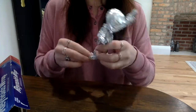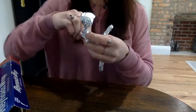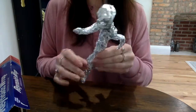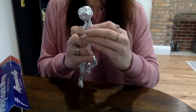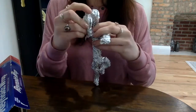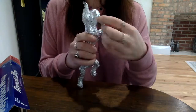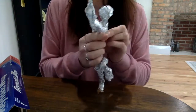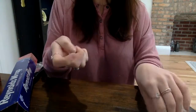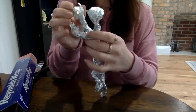The great thing about sculpting with foil is now you can move your figure into any pose you want. Maybe your person is a ballerina dancer? Or maybe your person is a rock climber? Or maybe your person likes to play basketball.